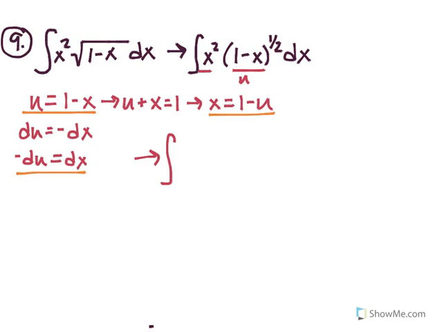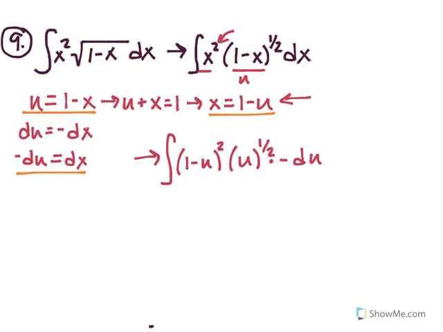So since my dx and my u did not cover this first term, that's why we did this part right here. So what we're going to do is replace x with 1 minus u. We're going to keep that squared, and now that's being multiplied by u to the 1/2 power, and then, not dx, we have negative du. Okay, now just to make sure that you are not going to subtract a du here, you can write a multiplication sign there or something, so that you know that you're not going to actually subtract a du.